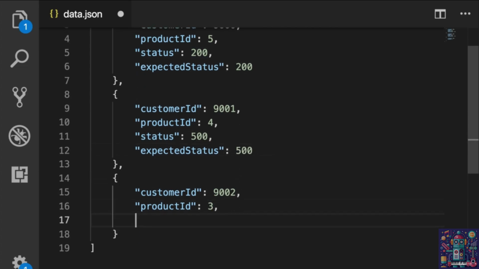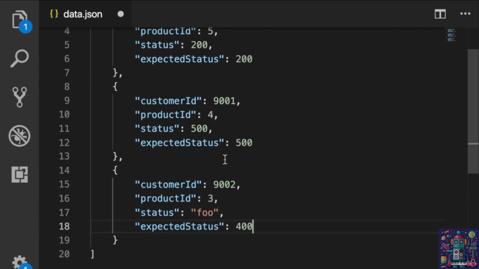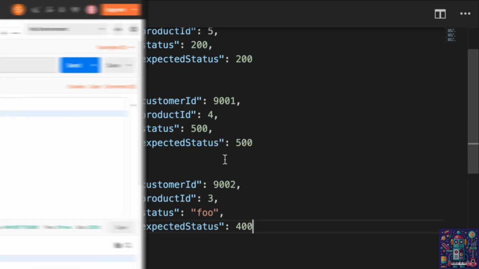And in the last case, let's put something else, something where the input is different from the status that we expect. So for example, when we send something like foo, and it will be a string, we actually expect that the status will be 400. And this is exactly what we're looking for. Not always the inputs result in the same outputs, and this allows us to define a status and expected status. So let's see how we can use that.